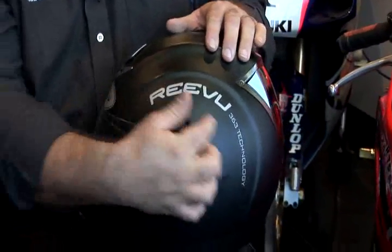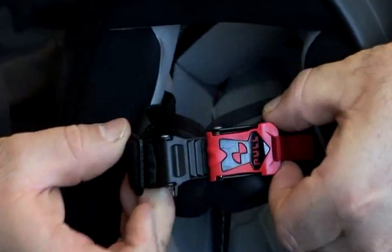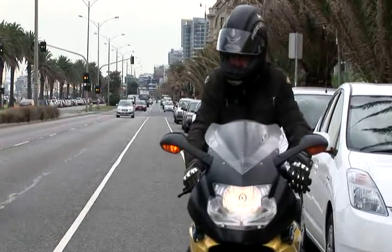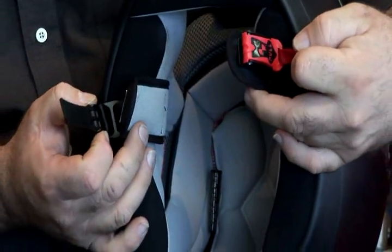One of the many unique features of the helmet is the design of the quick release on the chin strap. Rather than the normal double D clamp, which is common in Australia, this one has a sliding clasp with a very visible pull tab to release. As a helmet user, I think this system is amazing. Not only does it make it easy to use, but in the unfortunate incident that an accident ever occurs, it's very logical for a non-helmet user to know what to do to remove the helmet safely.